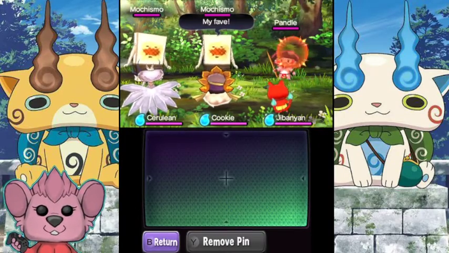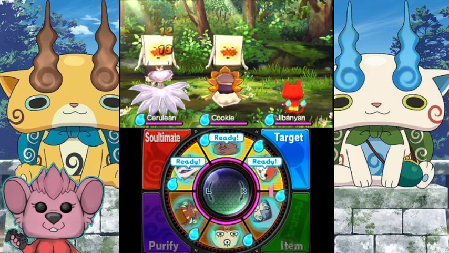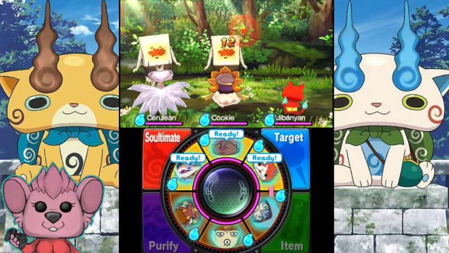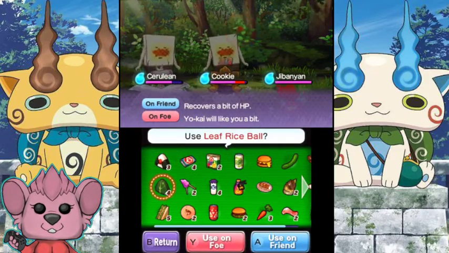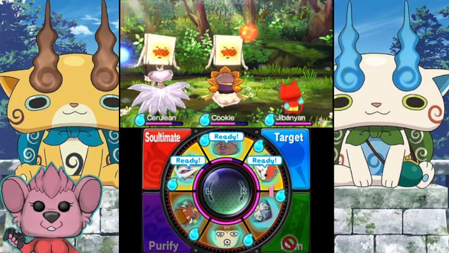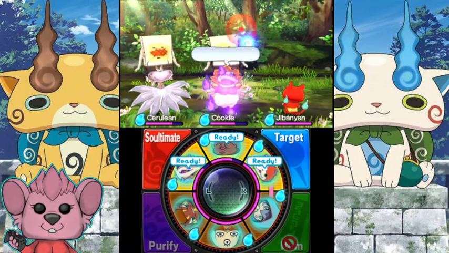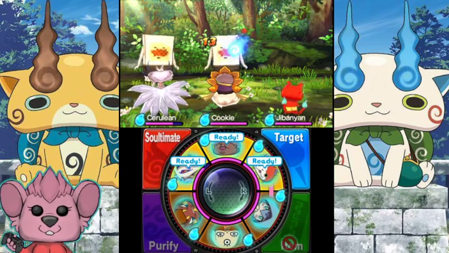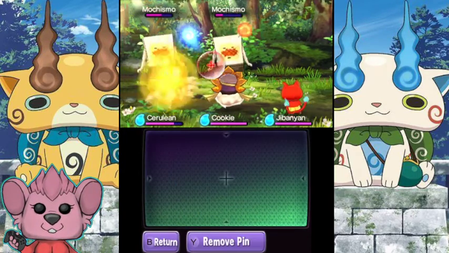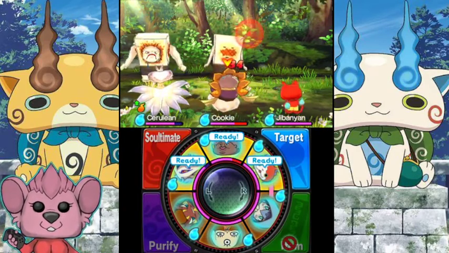We'll target you first. Because we don't really care about you that much. Okay, target you next. And then we'll use an item on the other one as well. Yeah, I also need to pick up one of these guys for the fusion quest, so I'll make sure to try and do that if I can as well. Alright, got a little item.